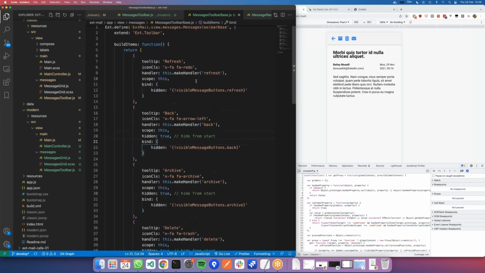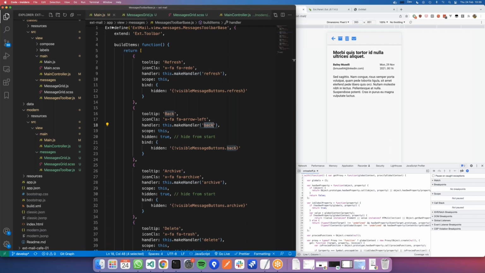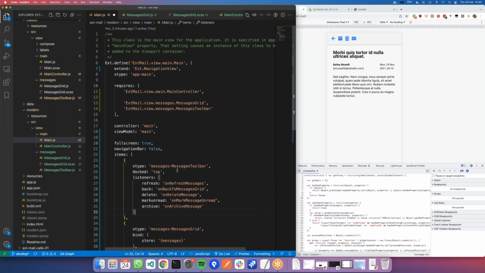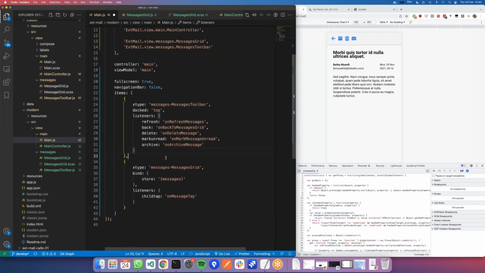You remember, these events are coming out of this toolbar component. We've got back, refresh, archive, but none of them are hooked up in our example yet because that is done in here. So what we need to do is hook up all these actions to their common base class handler functions. So we'll just drop this in here.